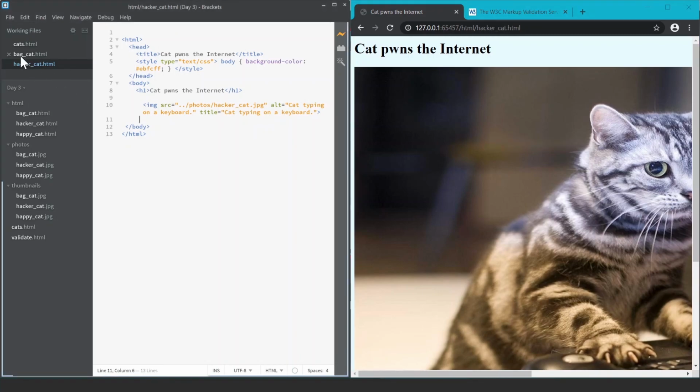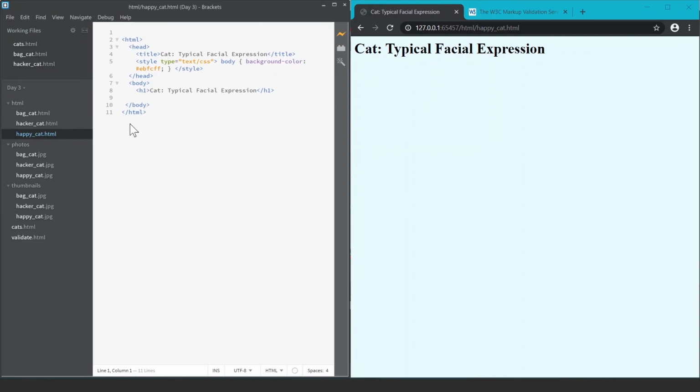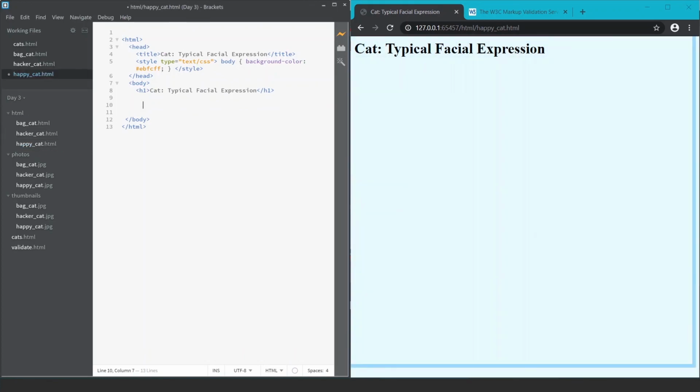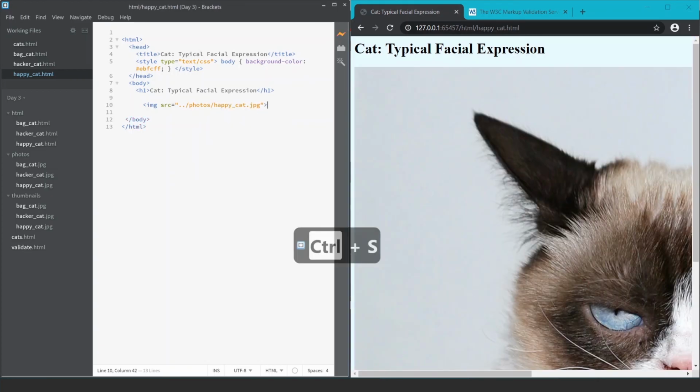Let me do that for the last one, HappyCat HTML. So I'll add the img src, and it can't find it, so add the double quotes, ../ slash, go down to Photos, and we want HappyCat, and we need to add the alt attribute, a very happy cat making a very happy face, and I can put the same thing in for the title attribute, or whatever, it doesn't really matter.